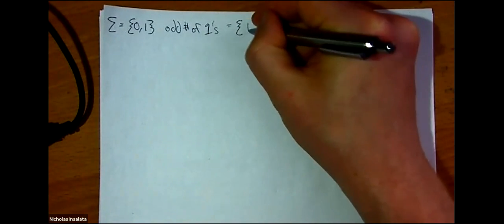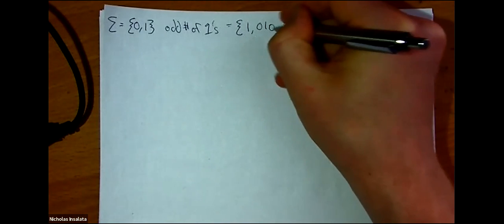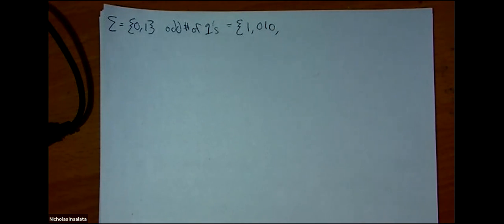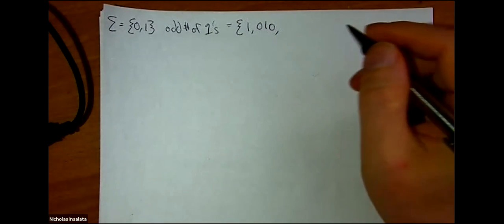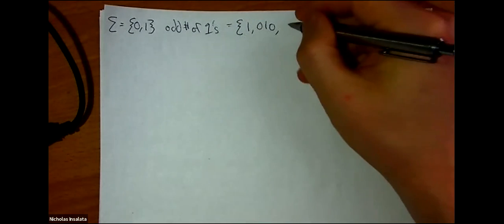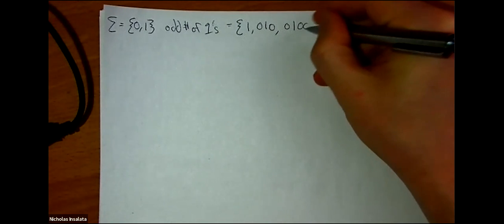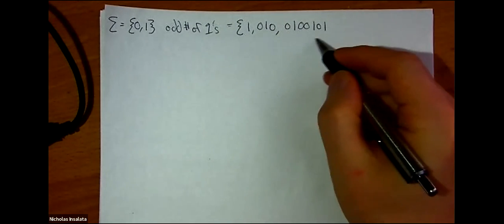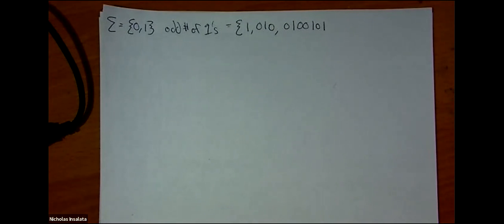Okay, so you got some examples there, Luan. That's good. Let's start out with examples. So we've got 1. We've got 0, 1, 0. What else have we got here? Okay, we've got 0, 1, 0, 0, 101. I think that's a really nice example. That's a pretty one, right? I think that's going to be really helpful for generating a regular expression.